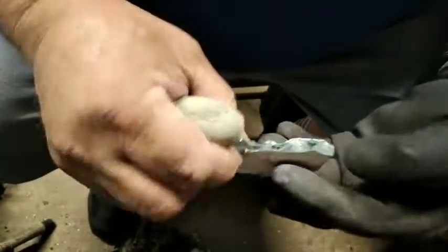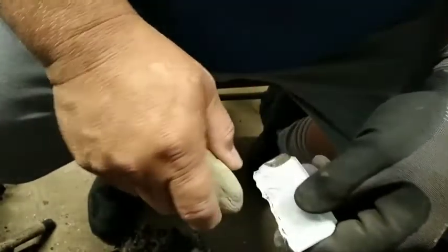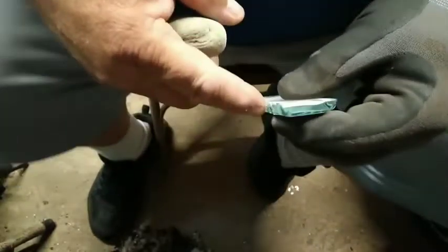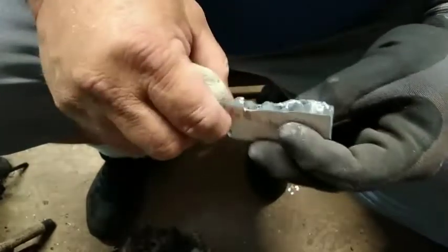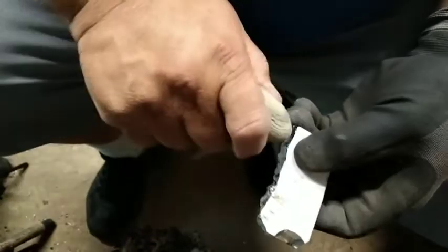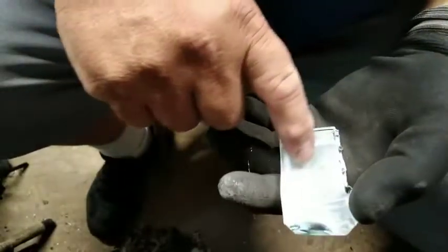Get some nice flakes though. Now see what I'm doing? I'm slightly beveling to one side, and I'm making it real steep, and the hammerstone will grab it and pull them flakes off. If I hit it, see, pull them nice flakes off.